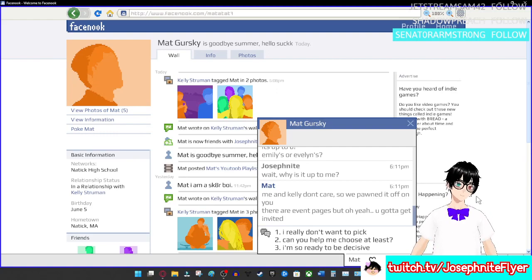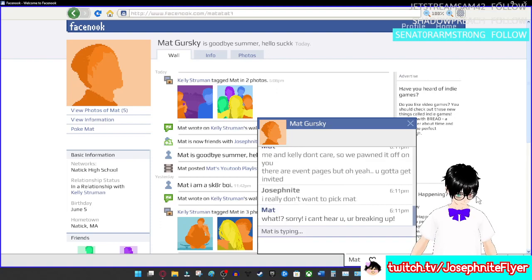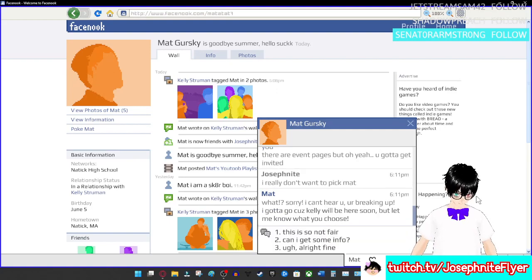I really don't want to pick. Can you help me choose at least? I'm so ready to be decisive. Yeah, I'll be honest. I really don't want to pick, Matt. What? Sorry, I can't hear you. You're breaking up. You fucking bullshitter. I gotta go because Kelly will be here soon. But let me know what you choose.